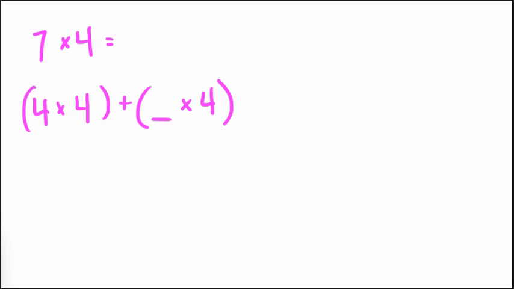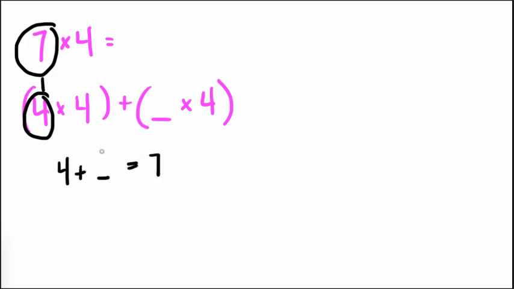So here we have a number. This number is 7 times 4. And we know what that equals, if we know our math. But what we're going to look at is the 7. When we talk about the 7, we are going to break it apart. So what is 7? Well, 7 is 4 plus what? What equals 7? Most of you are going to say 3, so that 3 is going to go through here. So we've distributed the 7. We've broken it apart. We've decomposed it. That's another good word to remember.